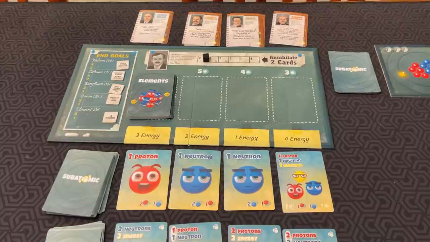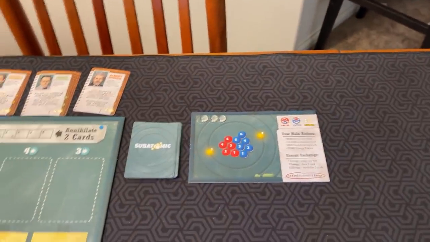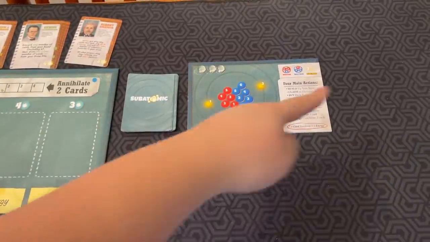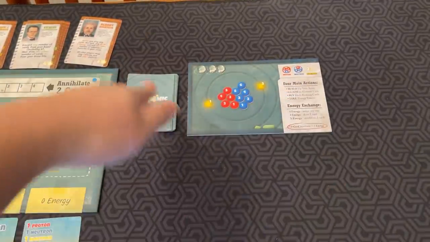So in Subatomic, you are trying to build elements using subatomic components. You start with a small deck of up quarks, down quarks, and photon ray cards, which you'll use to create subatomic particles. And then you can use those to score points, buy more powerful cards, and score points more efficiently later. Like all standard deck building games, each player starts with a deck of basic cards. You have your draw pile, you draw cards, and you discard them after you play them. If you run out of your draw pile, shuffle your discard pile.